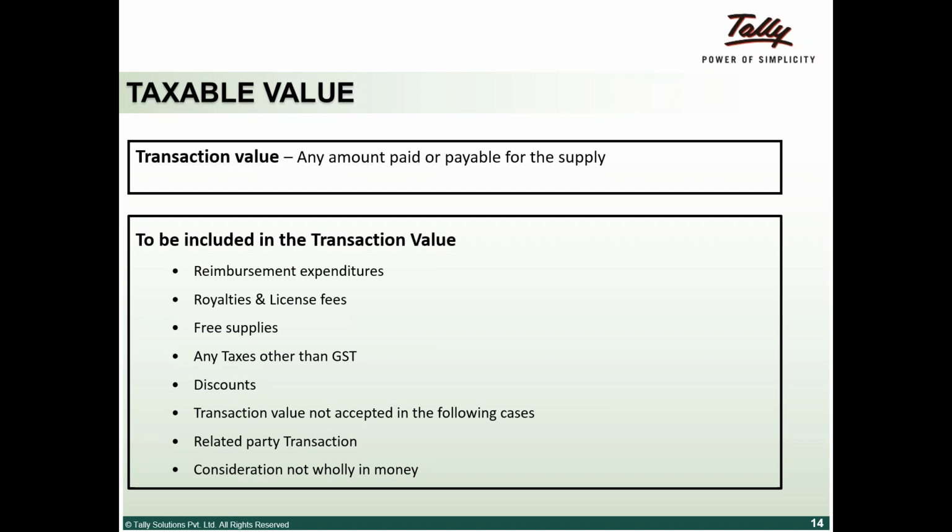You charge on 140, the 20% on 140, which is 28, and that tax needs to be paid to the government. Shiv was also talking about discounts. There is something they have come out with clearly. When I am selling the product, and if the discount is predetermined, telling that if you're buying 100 units of X, I will give you a discount of 10%, that can be a part of the transaction value.